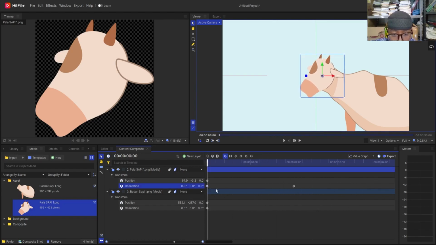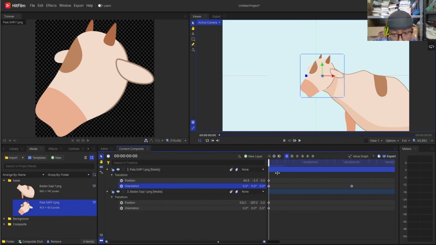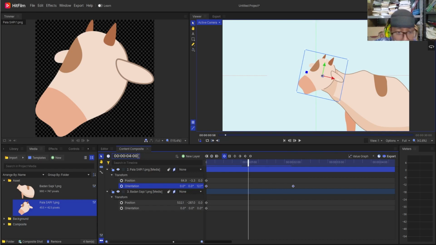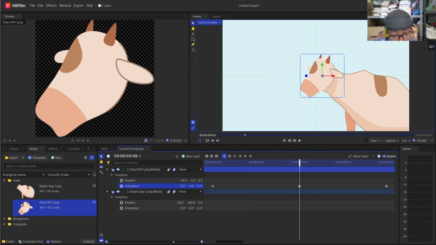Okay, so per 2 seconds, copy, and then here it's 2, so we're going to set it at 4. So you just add it multiple times. For example 4, here 0 0, and copy again. 4, 6, 8.